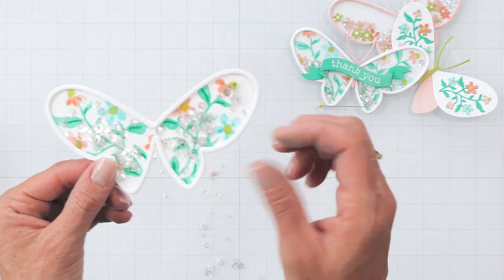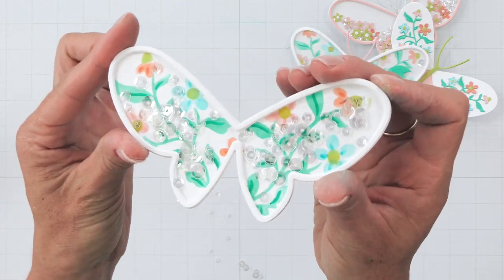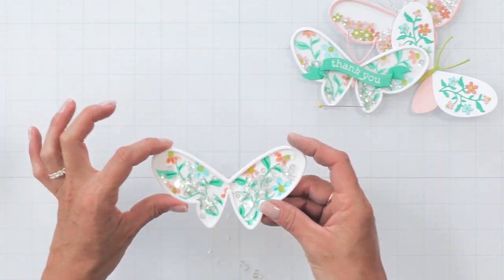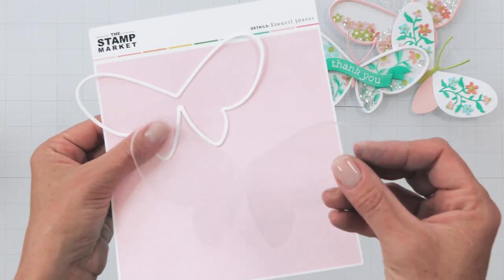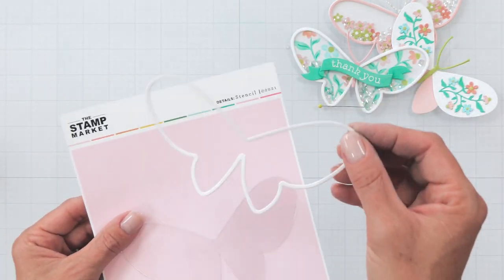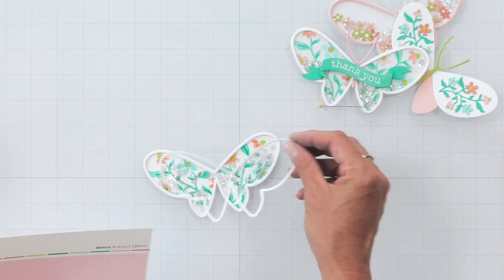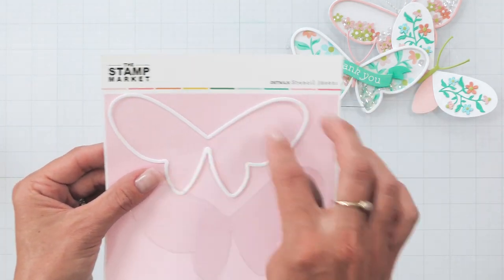You could make your own confetti, you could use cute flowers or little beads, give it a little more interest, but I just loved the simplicity with that stencil design. Next up, you need to die cut a base with the acetate and another outline from the white. This is where you can customize your butterfly though. If you want like a pink outline or a green or a blue, this is where you would die cut in whatever color you prefer.